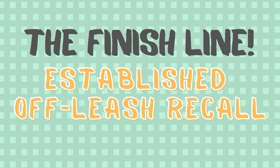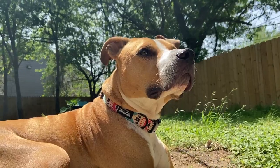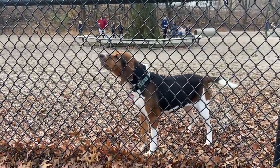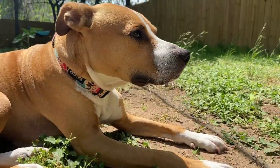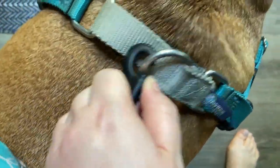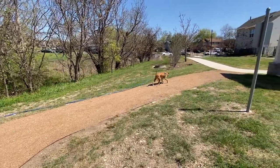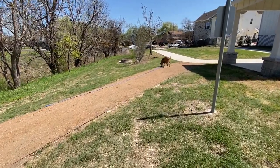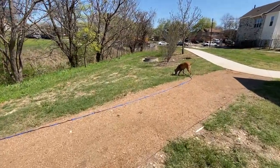The finish line: established off-leash recall. After all that practice, you're ready for the real deal. You should now be able to use your recall off-leash at forests, trails, and public parks, and experiment recalling your dog at an occupied dog park. While being able to let a dog off-leash at the park or on a hike is the dream, some dogs might never get there, and that's totally fine. Even though Remy's recall is pretty good, I never let him off-leash — we always use the long line. As a pittie mix who's dog-reactive, his over-exuberance can really freak folks out, so we stick to those long lines and everybody wins.